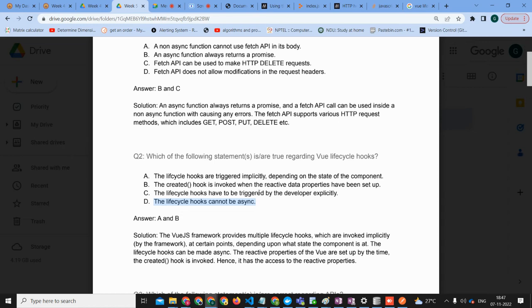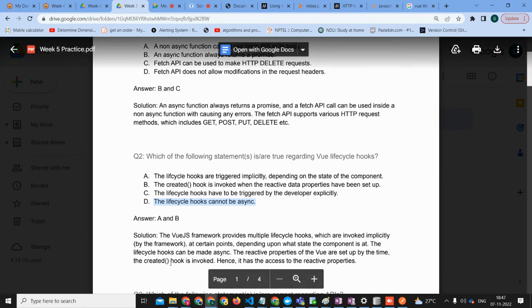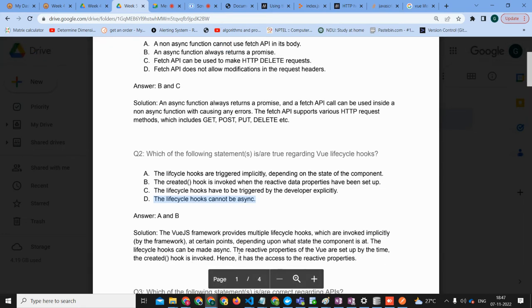But it can be asynchronous in the sense that, supposing I want to update the name on click, it becomes asynchronous because it is waiting for that action. No, that's asynchronous.